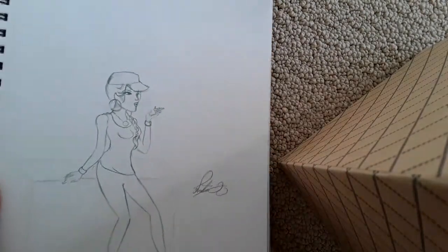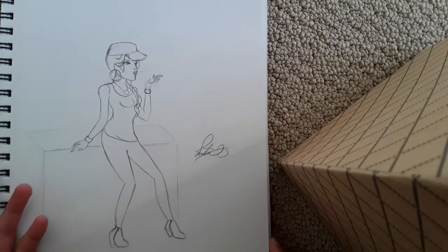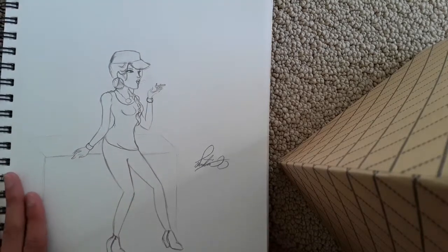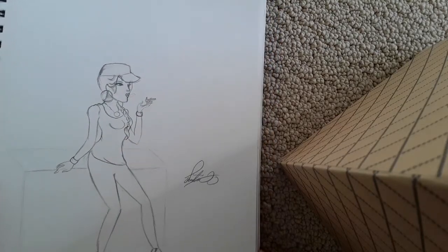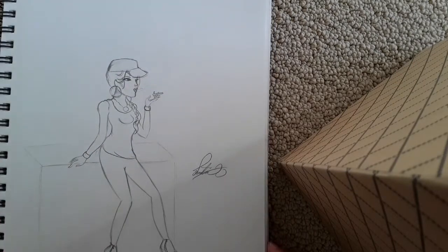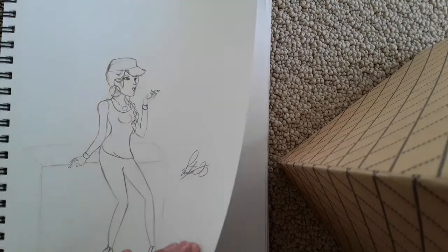Just a random woman. I spent probably like 5 minutes drawing this. I just scribbled on something random because I felt like it, and I'm like, what do I fill my sketchbook with? Just random pictures. I don't know. Leave it to my brain. My brain's weird.